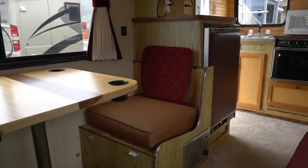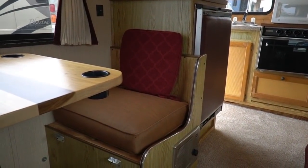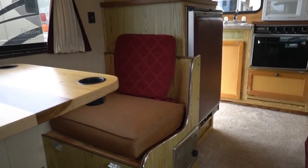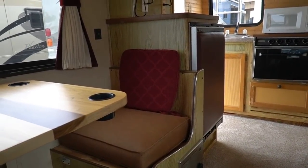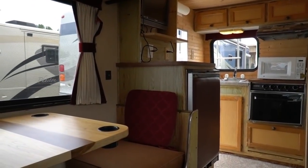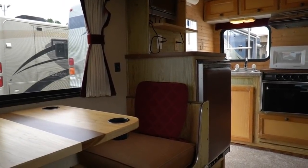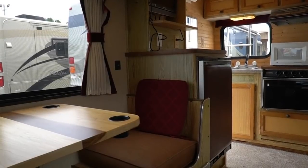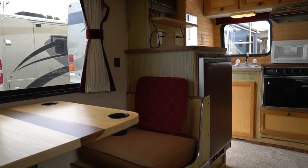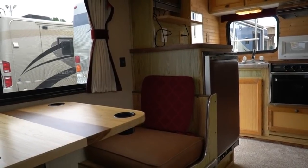And I'm not trying to scare you off. I don't want to scare you off from buying an older RV. I love older stuff. I've restored older vehicles and older RVs in the past. I love it. It's rewarding when you're done, but it's also expensive. And this is not something you do to save money. In fact, whoever tells you that living in an RV full-time saves you money is wrong. You do it for the experience, for the freedom, but it's going to cost you more money to keep up an RV and live in one than it would to have an apartment somewhere. But you've got that freedom of always being in different places. So keep that in mind.